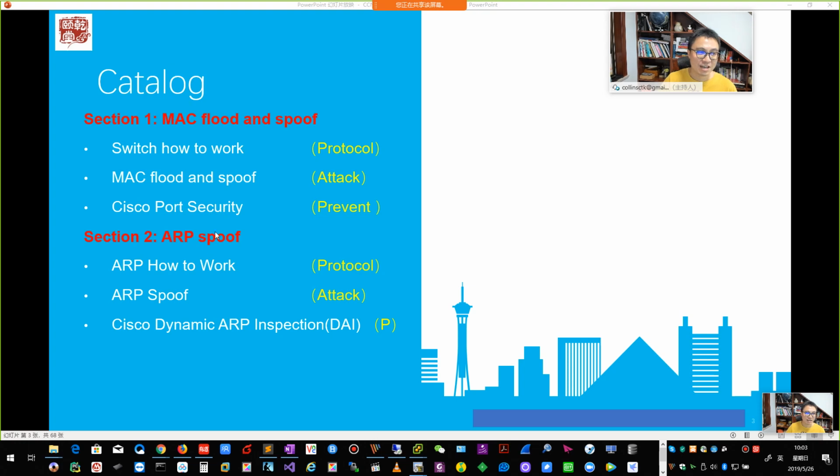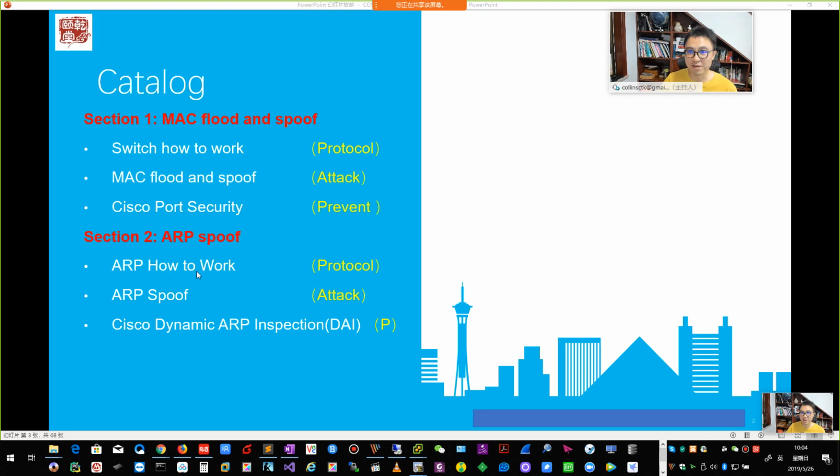Section 2 is ARP spoof. First, how ARP works. ARP is a protocol, and I will tell you how the protocol works. The second is the hacker attack, ARP spoof: poison the ARP cache and capture all the packets.